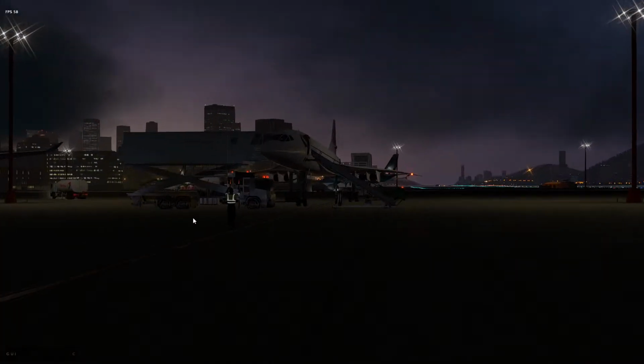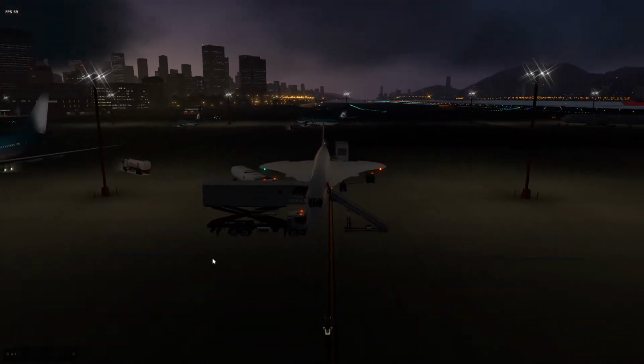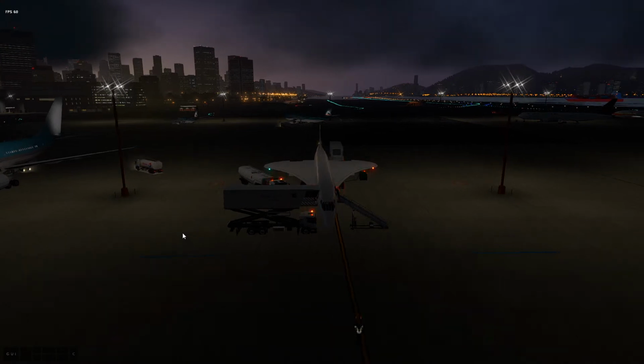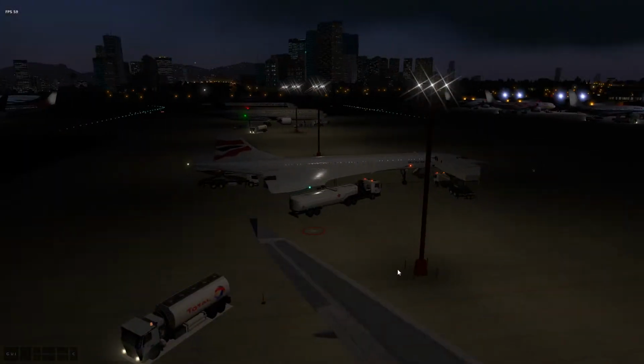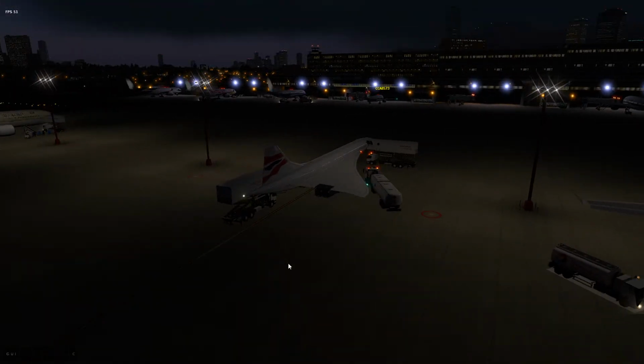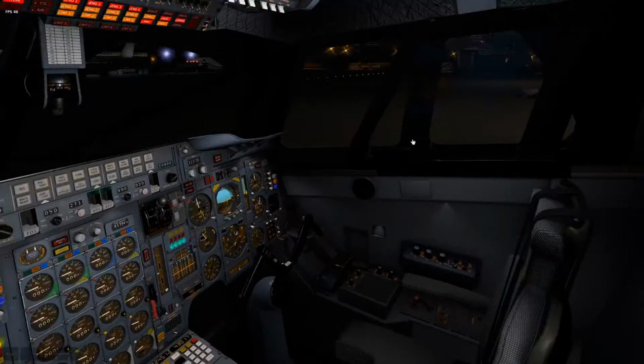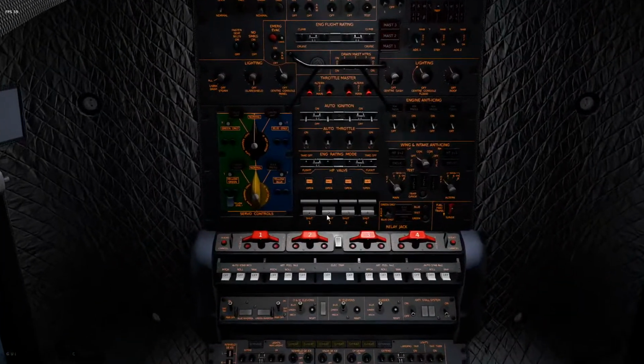It's early dawn. I've set the time to that; in real life, it's about midnight. So I skipped the time back a little bit. But it's starting to become daylight there, and as a result we should be taking off with some cool lighting. So if we hop inside the flight deck, here it is. Let's get the window closed. It was a bit hot, so I closed the window.